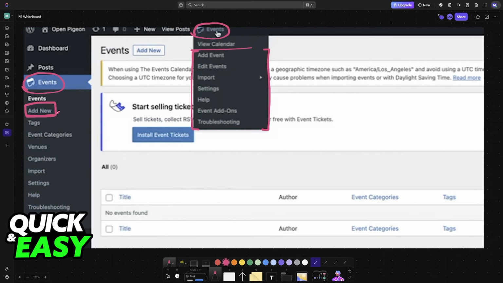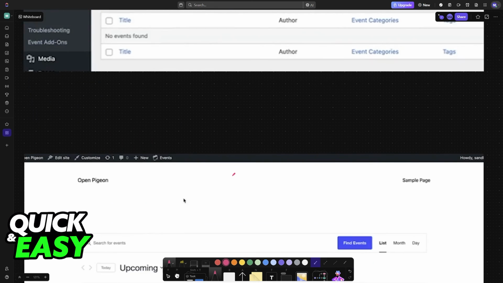So when you choose Add New, you can set up an event to add to that specific calendar. You can choose the date, the time, give it a name, description, and so on. Everything will be available for you to manage, and it is free to use. You can acquire more add-ons if you want different features that aren't included with this particular version of the plugin, and overall it is simple to set up organizers, venues, categories, and organize everything.